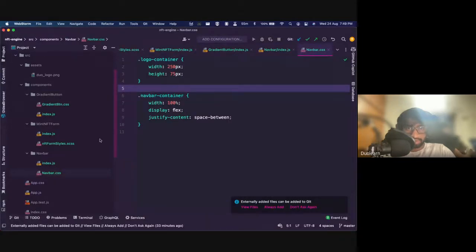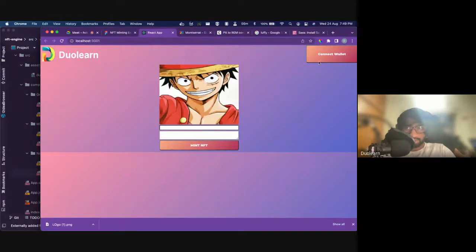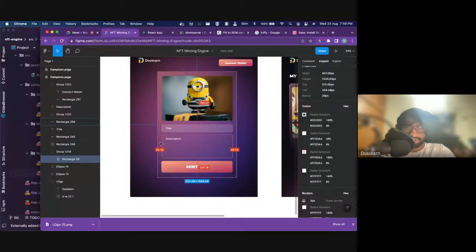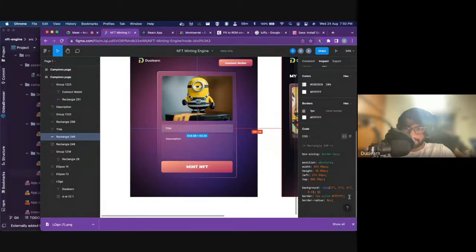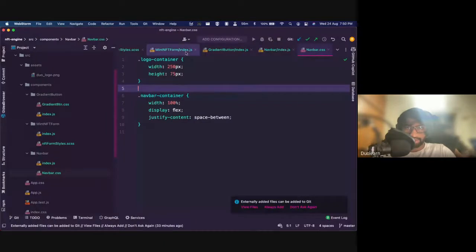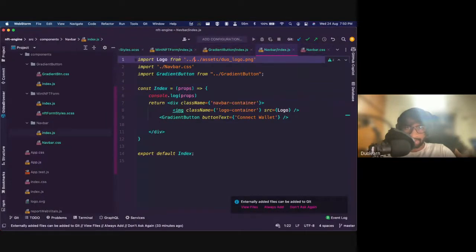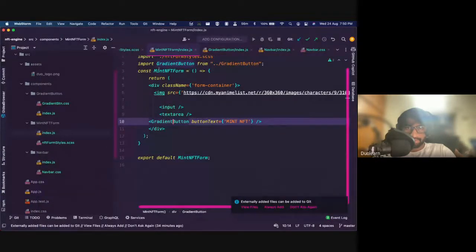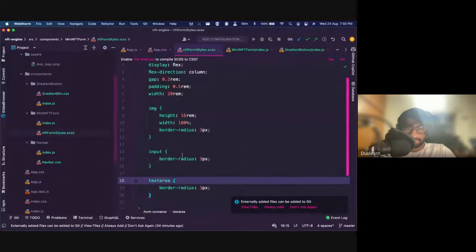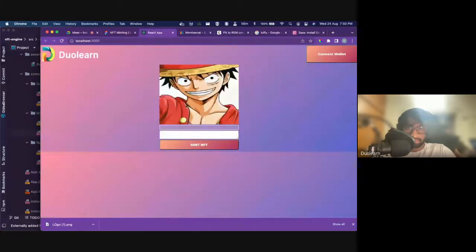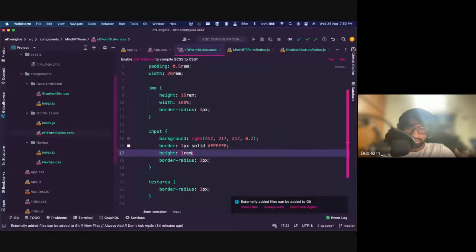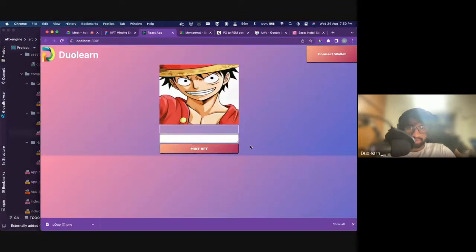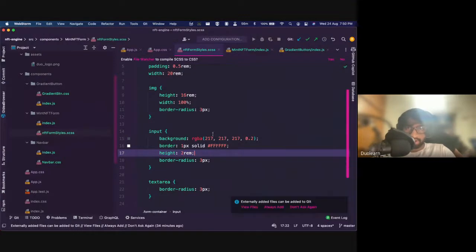I think we need to reduce the navbar. Okay, let's change the style for the title and description inputs we have here, similar to how it is in the design. We take these two styles for the background and border, and let's see if it works if we directly copy paste it. Yeah, looks pretty similar. Okay, we'll increase the height a little. We'll give it 1 rem. Yeah, 2 looks good.